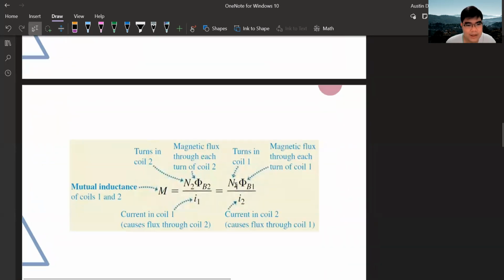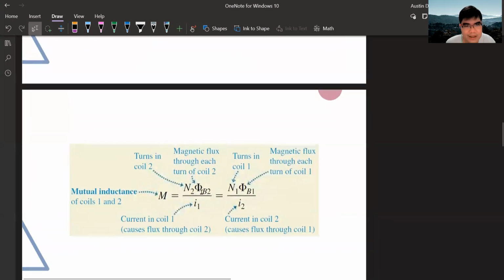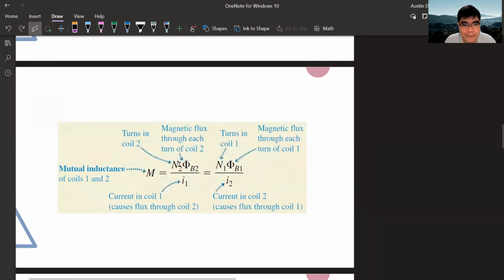Okay. So si mutual inductance, ito yung itsura niya. Si mutual inductance equal siya sa N2 phi B2 divided by the I1. Okay? Ano sinabi ko kanina, hindi dependent sa current. Kasi si phi dependent siya sa current, di ba? So magka-cancel lang siya in general. Tapos, ayan, magiging geometric dependence na lang itong dalawang to. Okay? So ayan, itong part na to, equal lang siya dito.